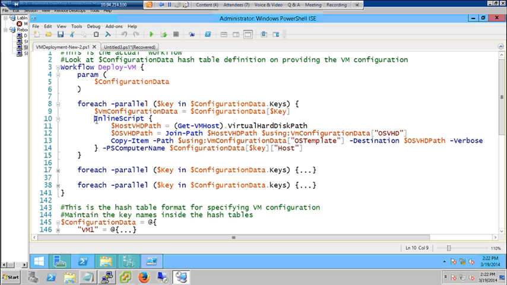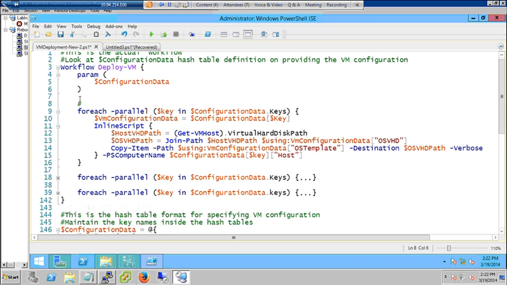And then this is where I have an inline script, okay? Using the inline script, what I'm basically trying to do in the first script block here is copy the template VHD file as the OS virtual hard disk file for the multiple virtual machines that I'm creating, right?